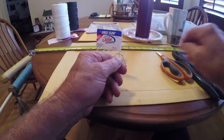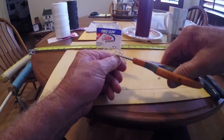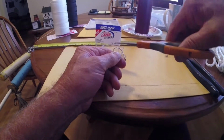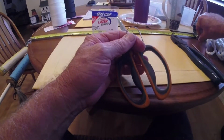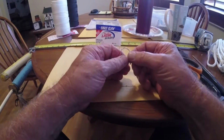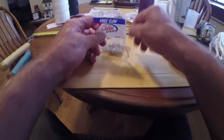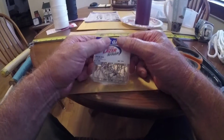So you bring your pliers, say this is pliers, you run this up close, and then you do a fast snatch, like 1, 2, 3, snatch. You're going to rotate fast, and you're not going to go slow. You snatch this out of you very fast, okay? And it's going to bleed. Let it bleed. You want the wound to clean itself. All right, that's enough of that horror story.